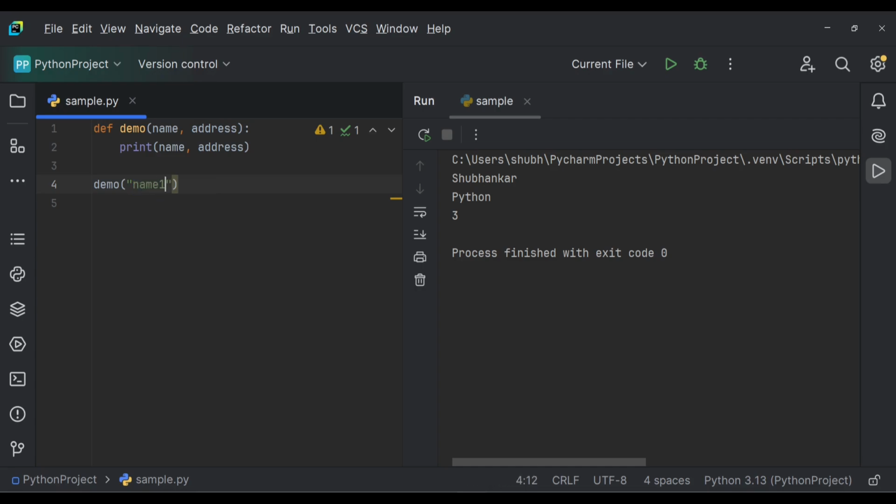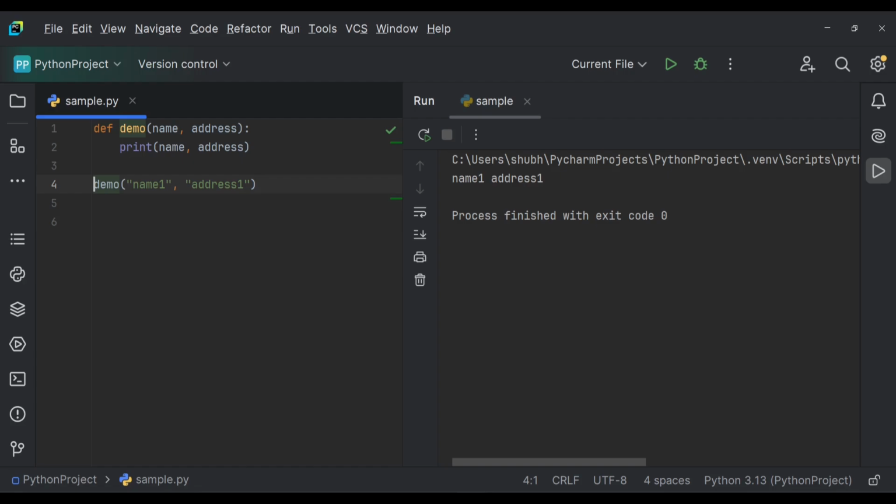I can have name 1 and then I need to pass another parameter, that is address. So how can I pass it? Like address 1. So it can contain a space as well because it is a string. So let's call this. Let's run this program. So here name 1 and address 1 is printed.